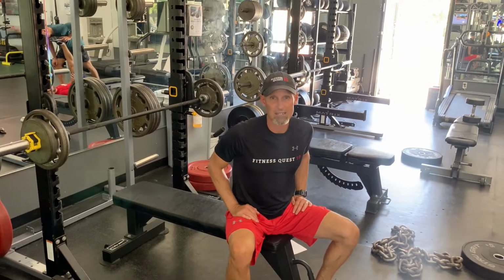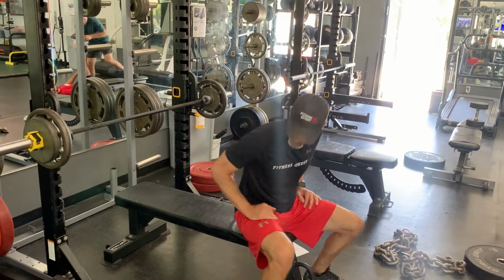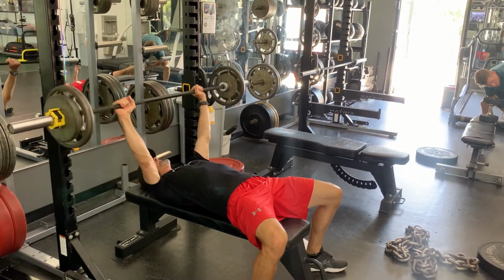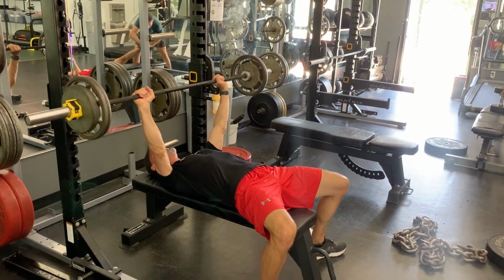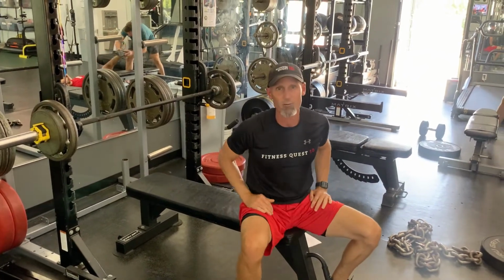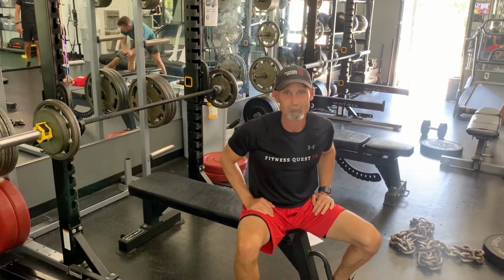This event is the bench press. You get one attempt to do as many bench presses as you can with a pre-selected weight according to your age. So you'll lock in here, you'll unrack the bar, and then you'll get going. Reps have to come all the way down, touch your chest, and all the way back up to full lockout. As soon as that bar no longer comes off your chest, that is your score for this event.